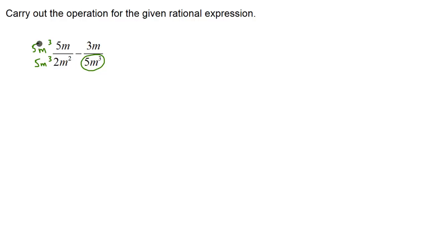Now, if you're asking why we can just multiply the top part and the bottom part by a certain value, well, if you look at 5m cubed and think of it as a fraction where 5m cubed is in the denominator as well, this is just equal to 1. If we had 3 over 3, that's equal to 1. So really, I'm not changing the value of this rational expression. I'm multiplying it by 1, and it's just going to change the way it looks.